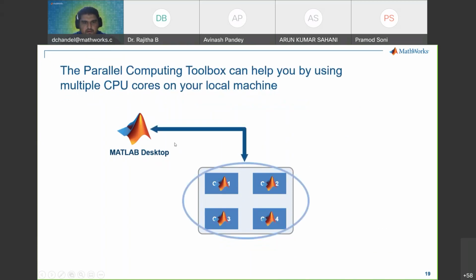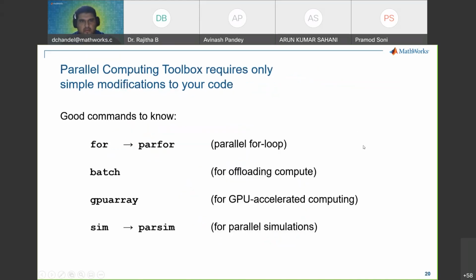With parallel computing toolbox, we can write our code and then deploy our code on all the four cores, and it will then be able to use all the hardware that's on your machine. So you have to install this toolbox, parallel computing toolbox. This just makes everything else better. All the other toolboxes talk to this toolbox and they can run their code faster. Now, again, there is a lot of stuff. We will not cover all of it. Today I'm basically just going to cover these three commands, not even Simulink.